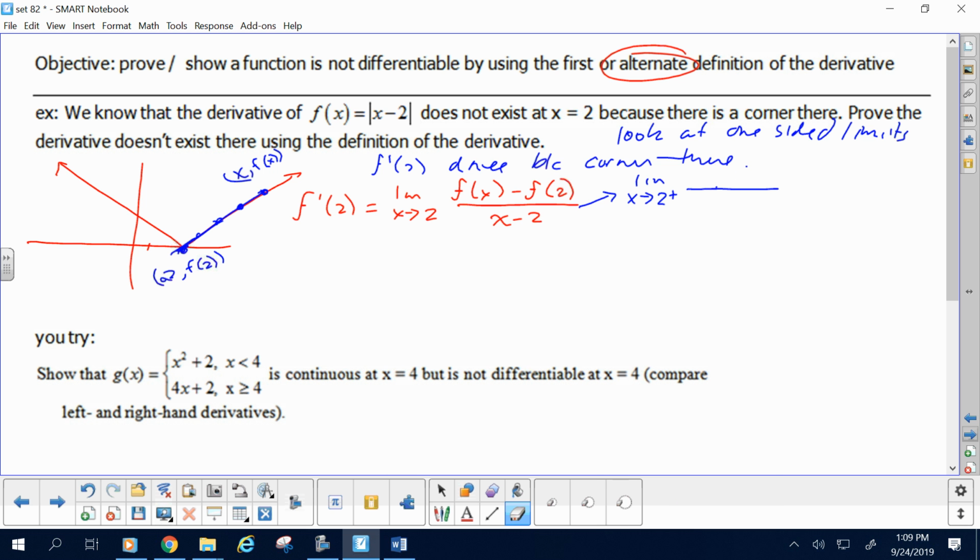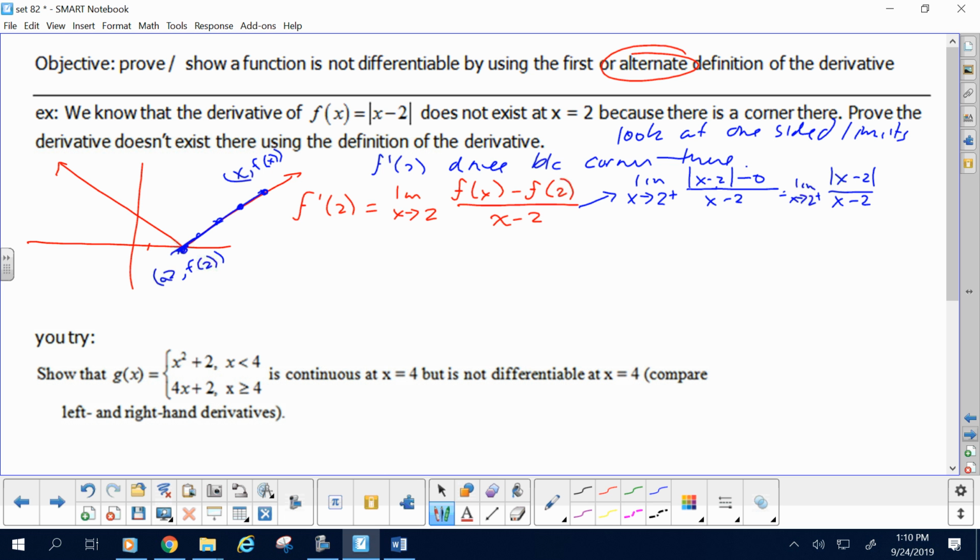I'm running out of space, so what is the function here? What is f of x? Absolute value of x minus 2. What is f at 2? 0 over x minus 2. All right. Now this then becomes the rather well-worn, many times done, absolute value limit. We've done this, I bet, 10 times at least. Now it's 0 over 0, surely, and algebra fails you because of the absolute value. They're not equal. I can't divide them out.